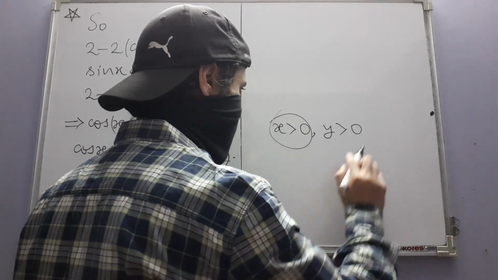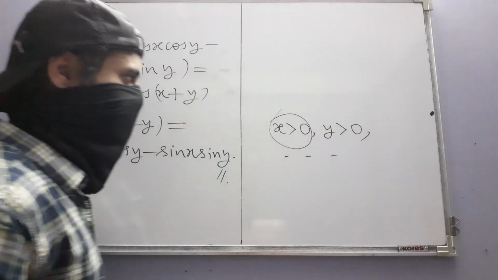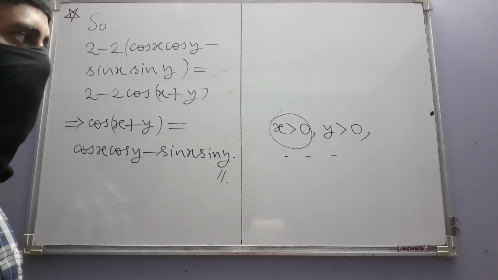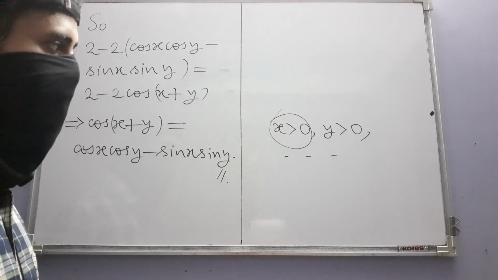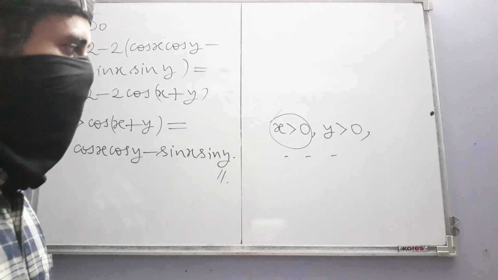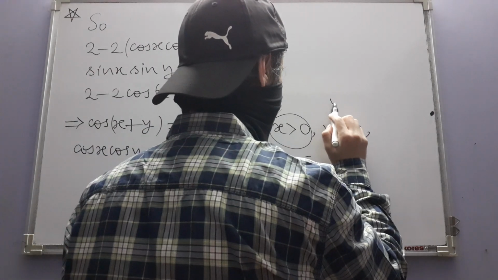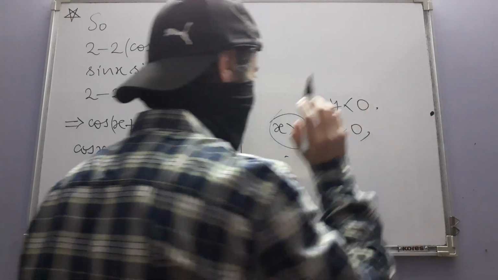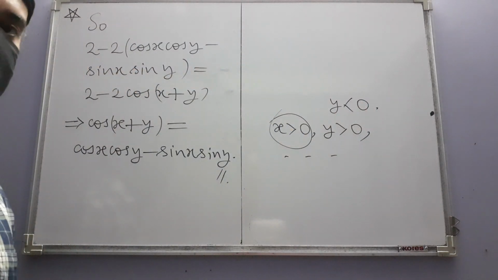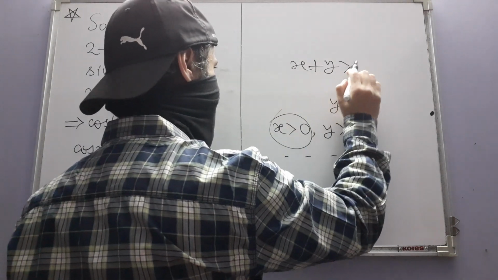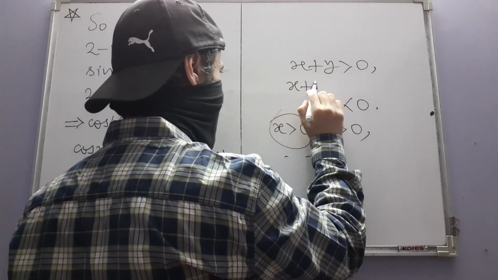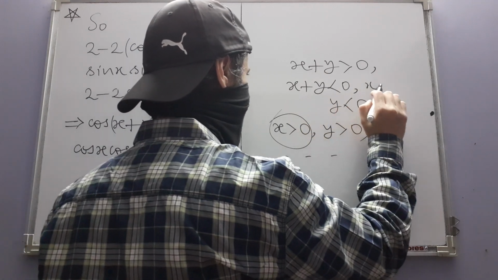But you can understand then that there are so many other cases. In fact, what about the cases where, say, x is negative or y is negative, or x and y are both negative, and if they are of opposite signs, say x is positive and y is negative, x plus y itself can be either positive or negative or 0.